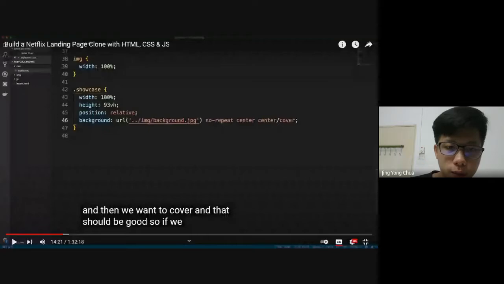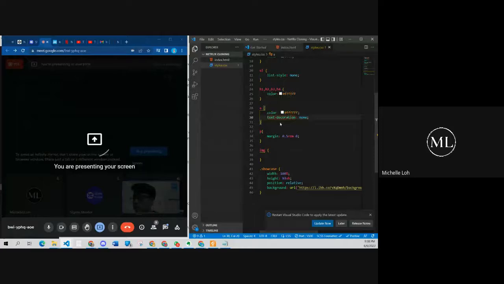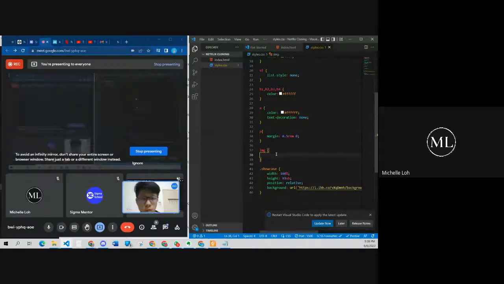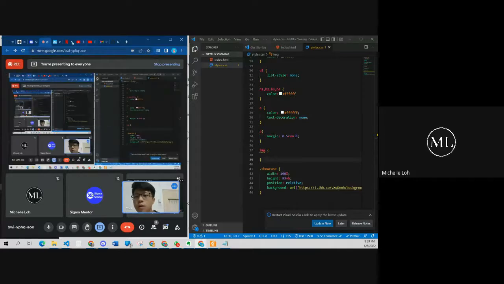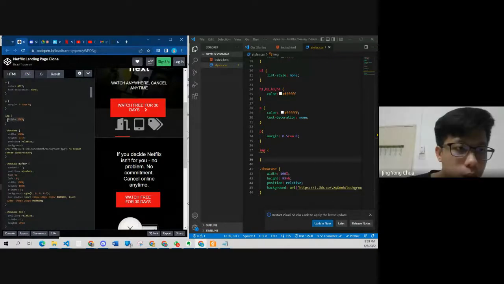And I show you my screen. Sure, sure. Okay, so this one done the width.